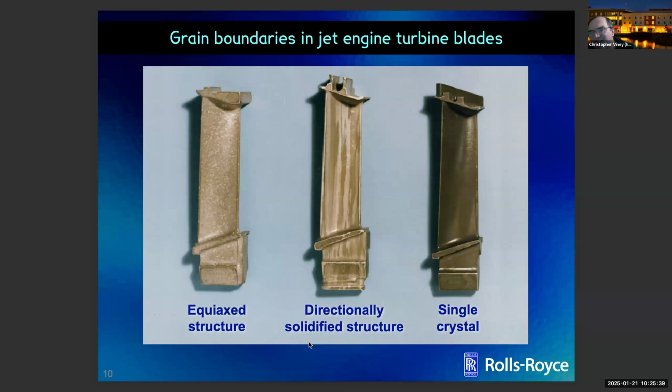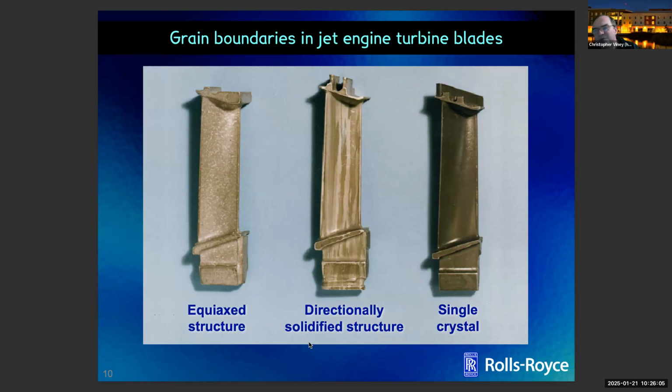And now you make a jet engine out of this thing so they get hot. And all those grain boundaries, they start to melt and they start to slide. And so those jet engine turbine blades only lasted maybe a couple of hundred hours. So after 200 hours, the plane has to sit on the ground, and those parts of the engine have to be completely replaced, because they will have stretched and the engine's dangerous to use now.